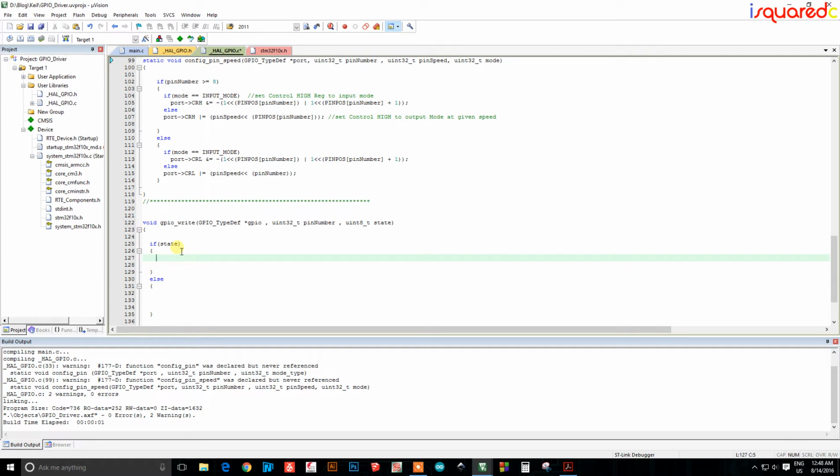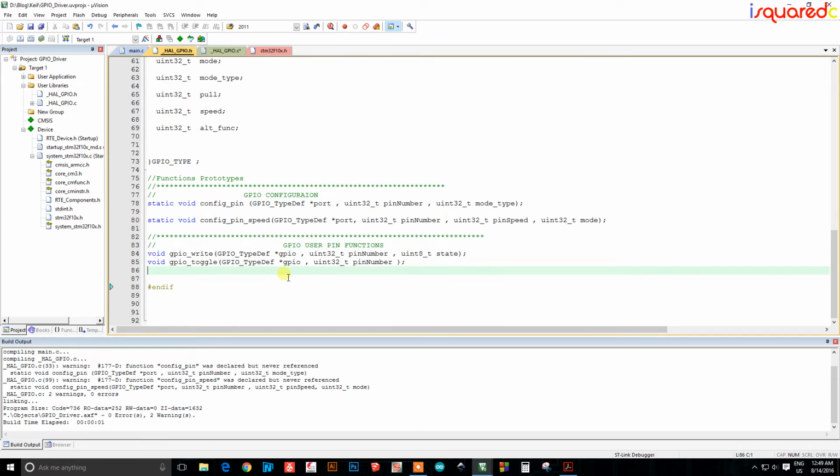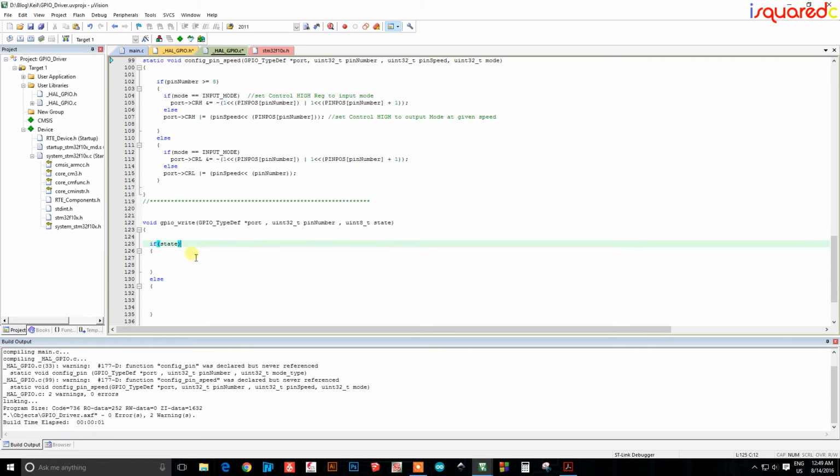We're going to shift a 1 into that bit of the pin number. And remember, for setting a pin high, the pin number and the bit in the register are the same. Also, I called it GPIO, but I wanted to call it port for consistency. So if you copied it, you can go back and change these to port, because that's how we've been using it in this tutorial. I did it differently, but whatever. So we're going to go to that port, go to the BSRR register, and this is an atomic register, so we don't have to do the OR equals. We shift a 1 into pin number.